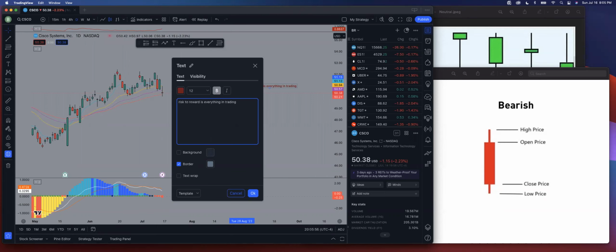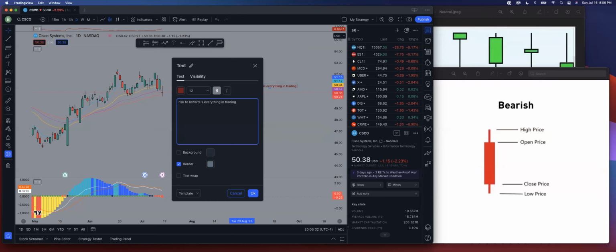I can't remember his name off the top of my head, but you can look him up, Google search it, whatever. He made 400 million in trading and he had a 5% win rate. I know that may not make sense to you right now, but what it comes down to is all risk to reward. This guy won 5% of his trades. He lost 95% of the time, but his winners were so big that they completely wiped out and didn't even matter how many times he was losing. And the key is that his losers were so small.